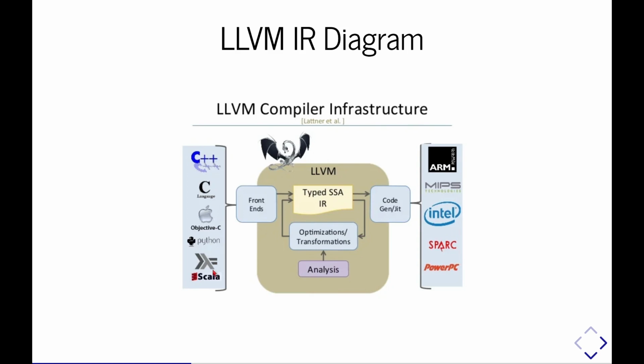So if we've got several languages that we want to compile, so C, C++, Python, Scala, and lots of architectures that we want to target, MIPS, Intel, PowerPC. If we had to write one compiler for each input and output language, well, there's like 5 languages here, 5 machines here. How many compilers would we need? Like 25 compilers. Here, we only have to write 5 front ends and 5 back ends. So, 5 halves of a compiler and another 5 halves of a compiler. So it just saves energy. It's just engineering design to have an intermediate language.